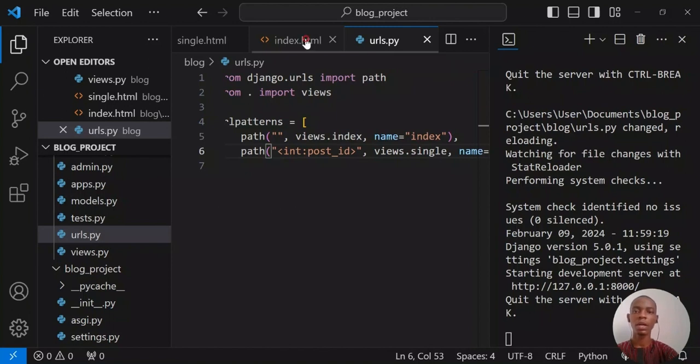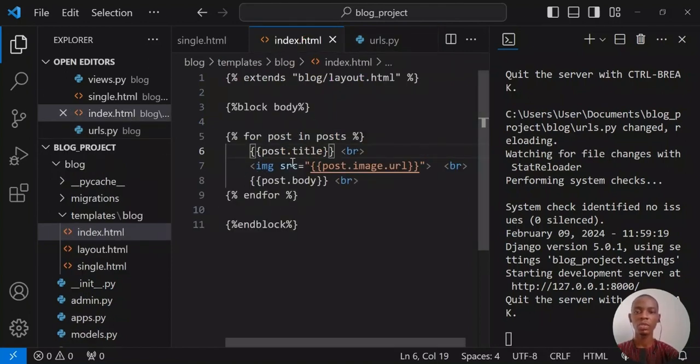Then I have to create the link now in my index.html so that each of the title will be a link that will take me to that particular place where I have to make the click on the link, and then it will take me to the single post. So I'm going to say use the a tag and then specify the URL here, which I'm going to say URL. I'm going to use single tag because we're in the double quotes, and then where's the URL again?